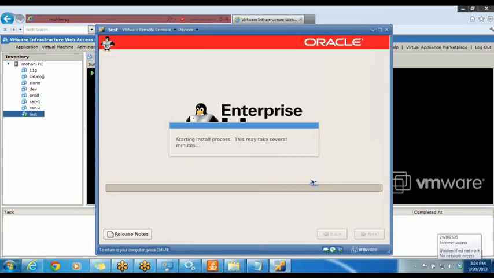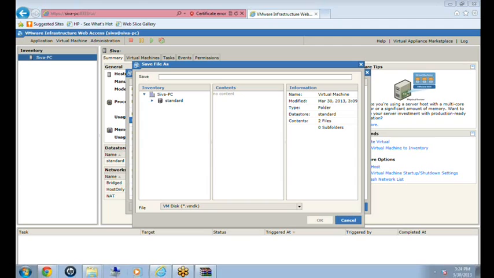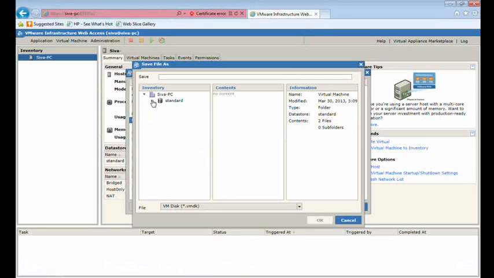Mohan, I am not able to see the ISO file on the C drive virtual machines while installing the VMware. Okay, let me make you a presenter, we'll see. Yeah, you need to click on the standard. Just a minute. Standard, yeah. Click on virtual machine. Nothing is there. Okay, you gave the virtual machine name as, okay.